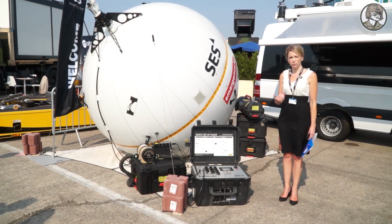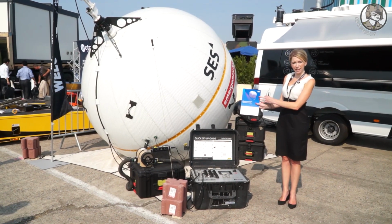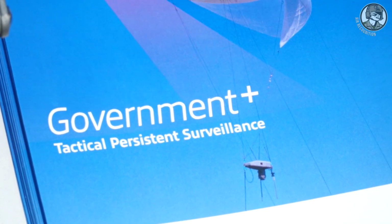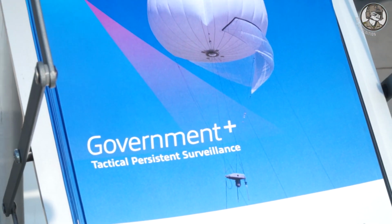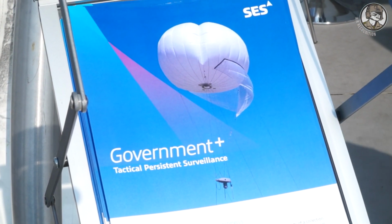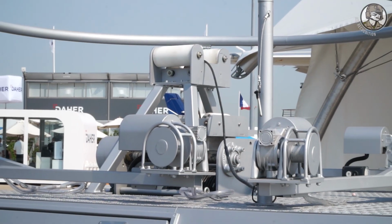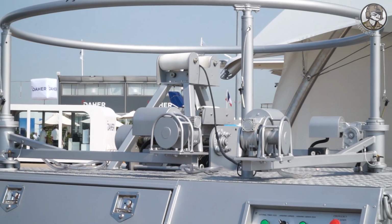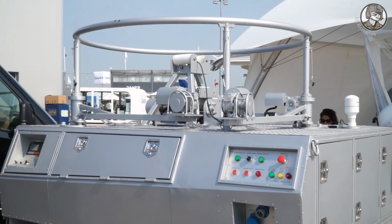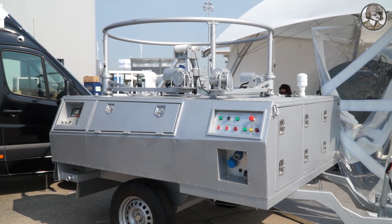We also have with us a variety of other products, to include our aerostat, which looks a bit like this. This is also a rapid inflation device that carries a sensor capable of providing surveillance and security, as well as a connectivity bubble in a range of 25 miles. You can see over in this direction a mooring platform that actually extends the aerostat. This will come up on a tether extending 1,000 feet, providing a 7-mile range for surveillance and connectivity.